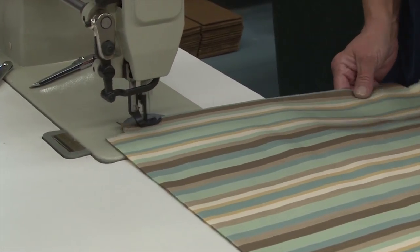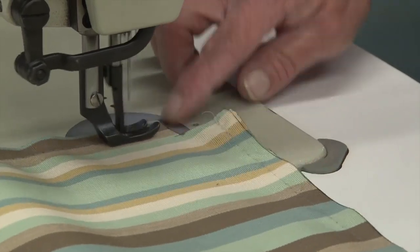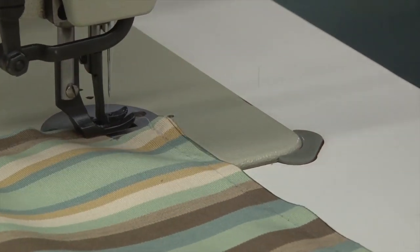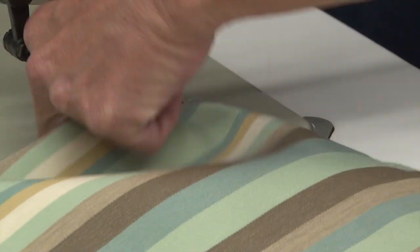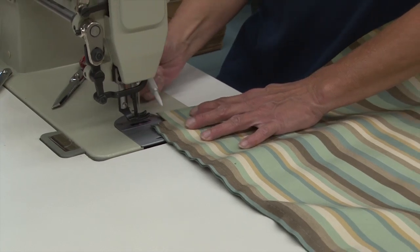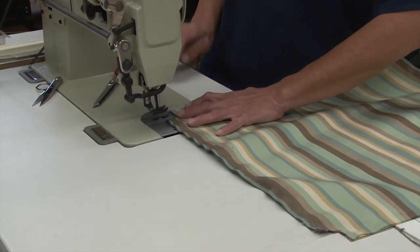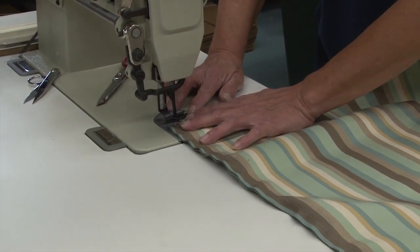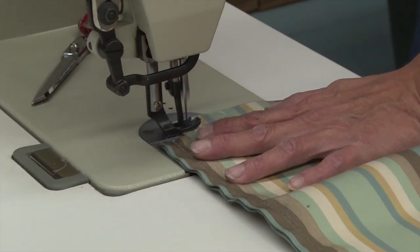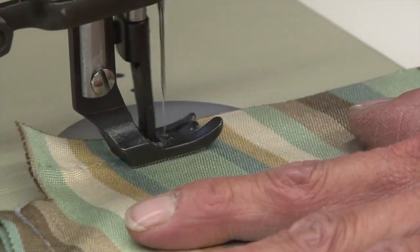Seam up the side. Be sure and backstitch. You'll do that same procedure to the opposite side. Then we'll work on the bottom for the insertion of the pillow form. And then on your bottom, like I said, you want to come in about 2 inches in and backstitch. Your half-inch seam, backstitch, come up about 2 inches, backstitch.